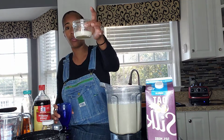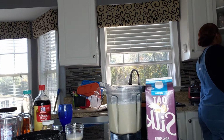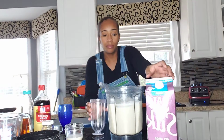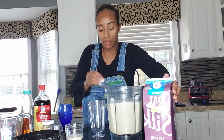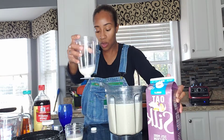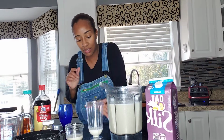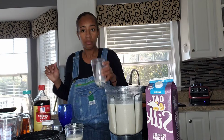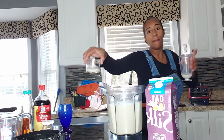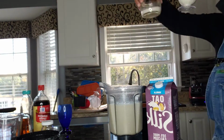Okay, here. I want to show you the difference between my milk. So this is my milk that I just made, and I'm going to show you Silk's milk. All right? No difference. Voila. We got the same consistency. The only difference is that this is cold, and it's probably more processed. But it's still good. Look at that. The same consistency. That's what we want.